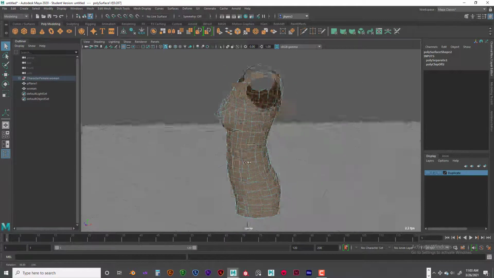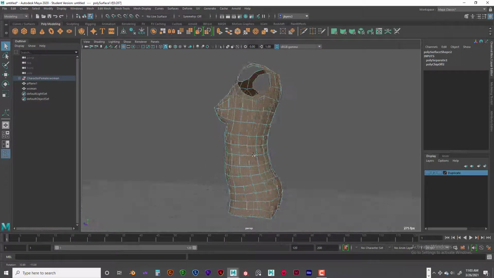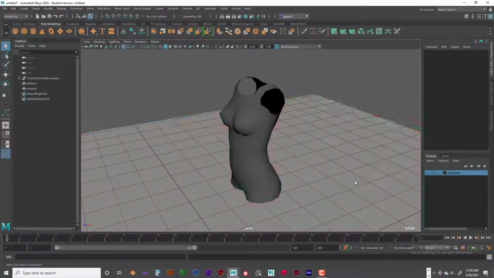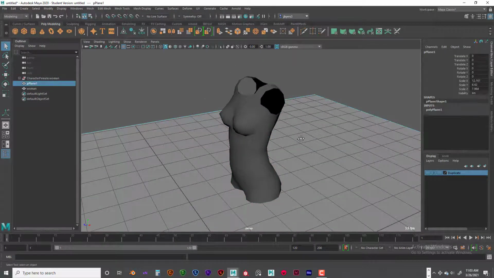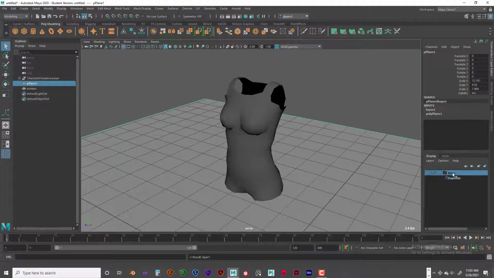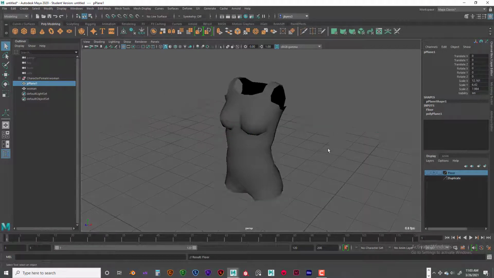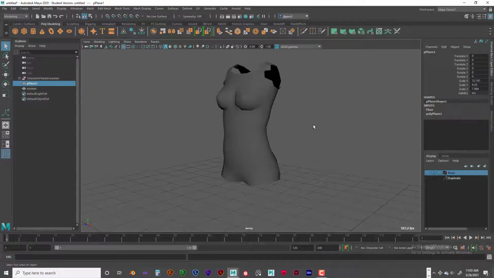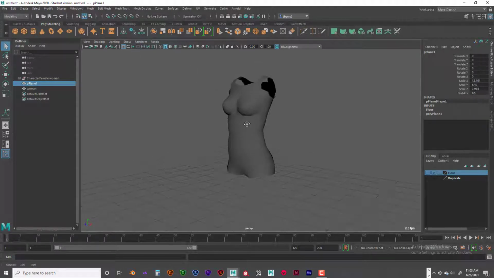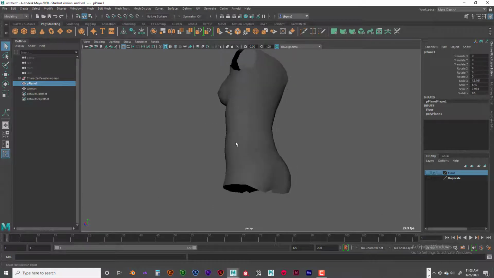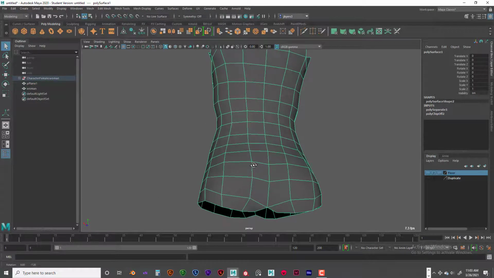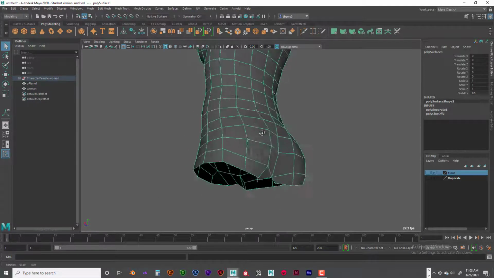Hit the F key to kind of be able to focus around it. And you can put the floor in a layer if you want to. Just go ahead and go into selection tool and create a new layer for the floor. And there we go. And save it. And we'll just turn that off. Okay, and the grid's even getting in the way unless you want to have it in there. Okay, so there's a lot of things we need to do with this to make this work.